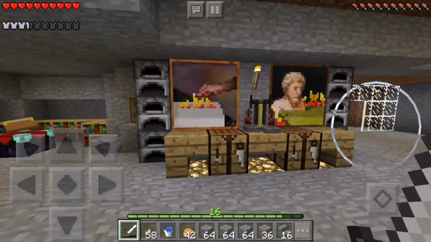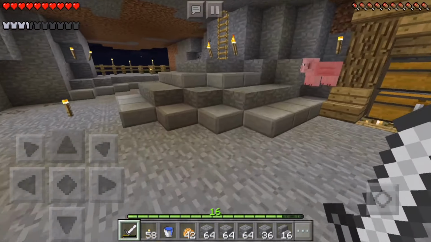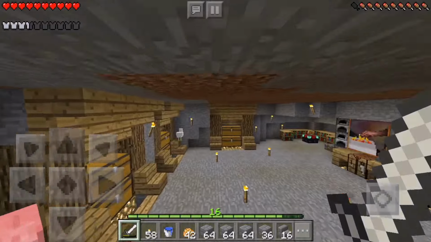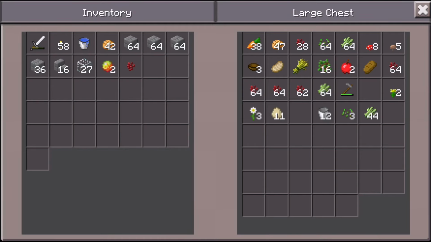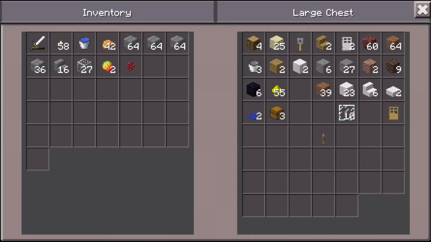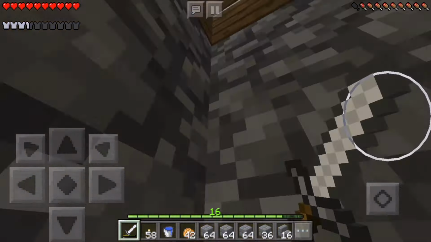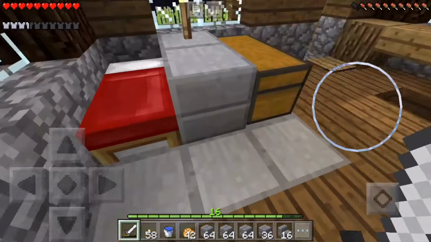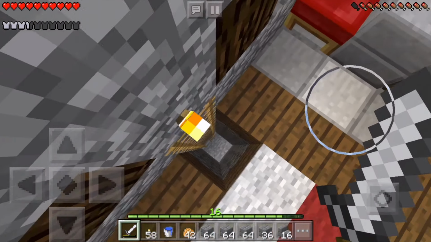We're going to brew some of these fire resistance potions, because we're going to be dealing with a lot of blazes at once, so it would be helpful if we didn't burn to death, or at least burn up as quickly. So, where is my pickaxe? I believe I don't have a pickaxe anymore, so we're going to have to craft one while we wait. Let's just make an iron pickaxe, nothing too fancy right now.